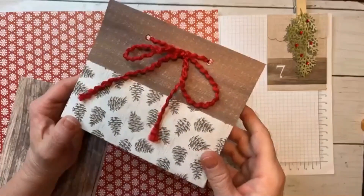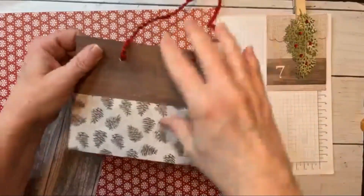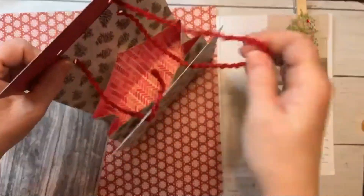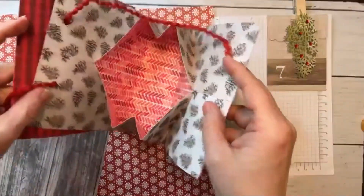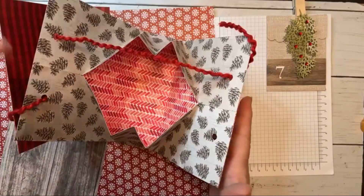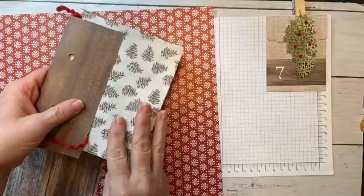This is a little different and pretty simple to make. So I'm going to untie it — this is just a piece of six by six cut down to six by five. Look how I take the little string off and this is how it opens. Isn't that cool? There's like this nice little pouch and you could put little treats in there, candy. I was thinking if you took it to somebody elderly who has a bird feeder, you could put a bag of bird food in there for them to go out and feed the birds. All kinds of fun things.